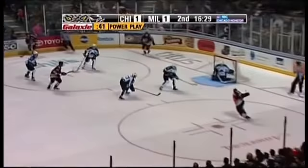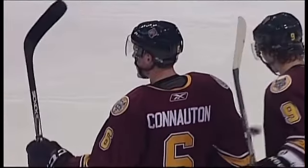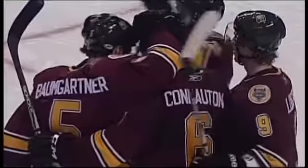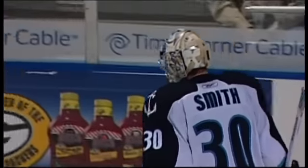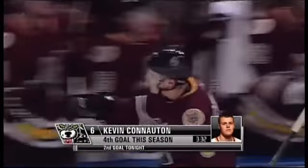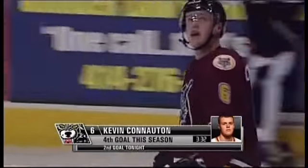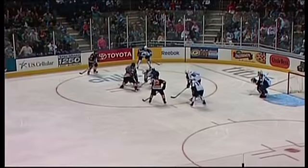Kevin Kaiser stays together. Connaughton, one-timer, he scores his second of the game, and he doubles his offense as he now has 4 goals on the year. A high-scoring defenseman goes high and hard, and the Wolves have a 2-1 lead on the Galaxy Home Remodeling man advantage. How about that saucer of a dish, though? Connaughton was cocked and ready to let it rip, and it came across all the way from the hash marks and boards on the other side, and it's a beauty.